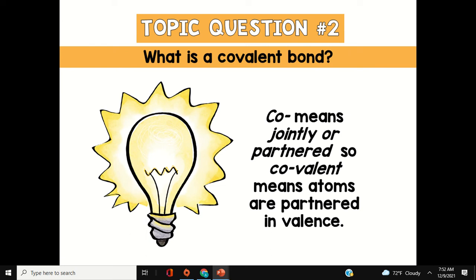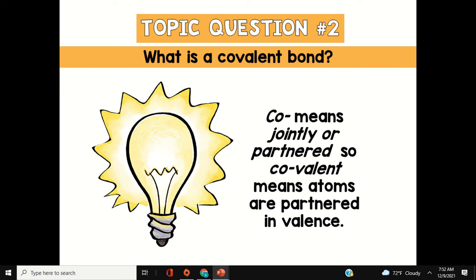So a covalent bond, this is whenever you are going to have atoms sharing. And so you can remember this by the prefix co, CO. Covalent bond, this is the topic that is going to be in regards to atoms being shared. So when you think of the prefix co, you should think of joint, partner, share, together. So that is what covalent means. And then valent is the cooperation or the sharing of valent electrons. Okay? So your valence electrons are being shared.